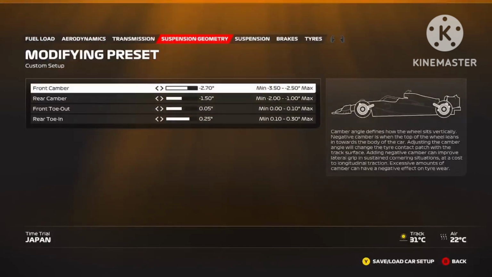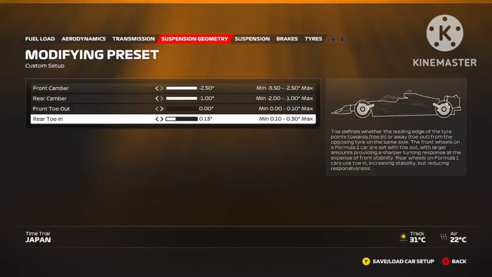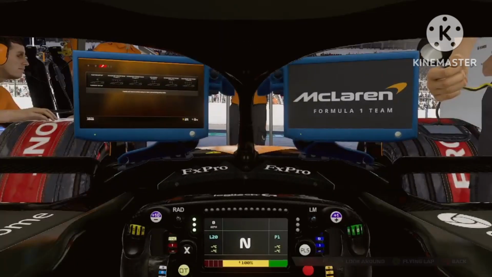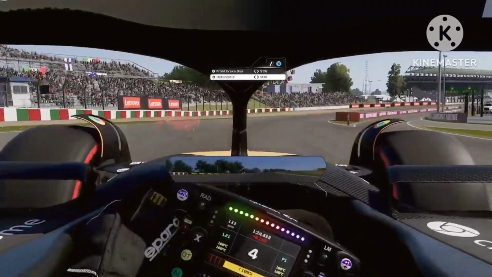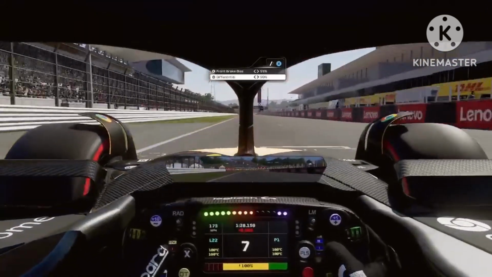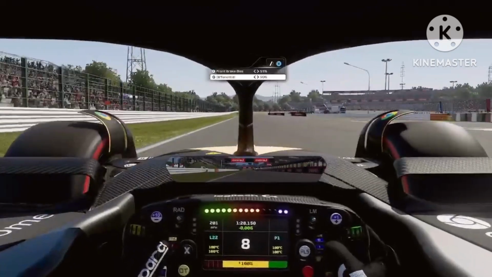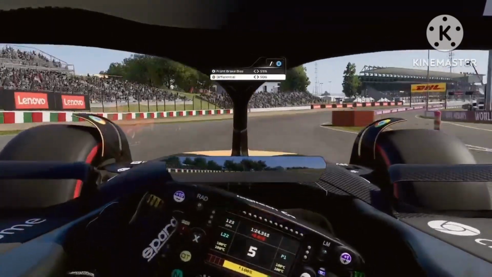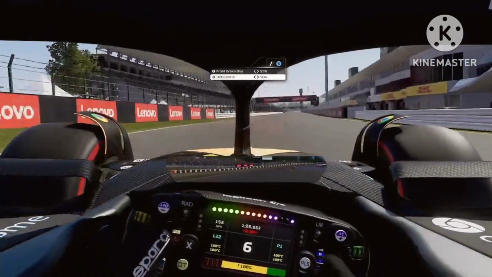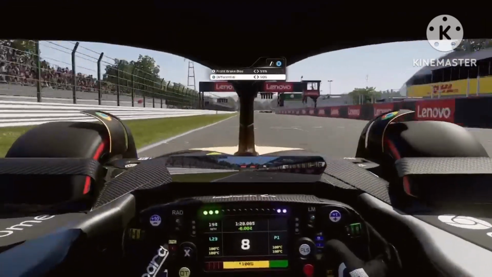And did I find it? Might have something to do with geometry. It doesn't. Suspension. No, it is definitely the suspension. But changing the geometry did make us a little bit quicker, doing a 28.1 on the first lap. On the second lap, we were close again, doing a 28.0, matching our personal best.